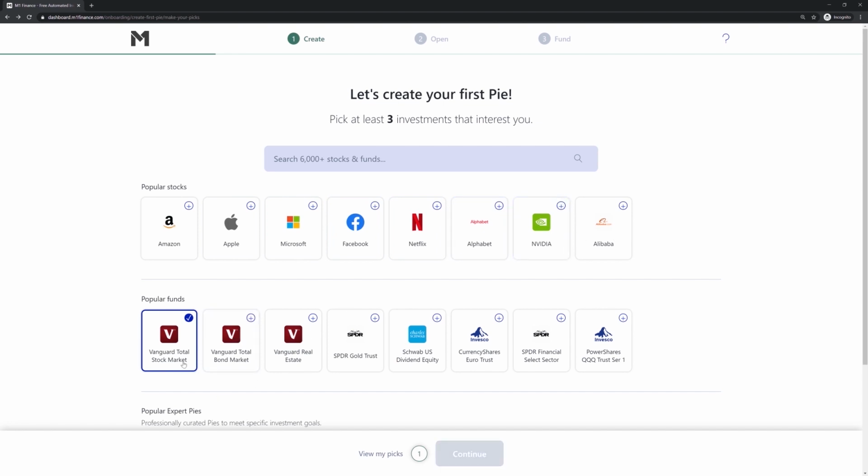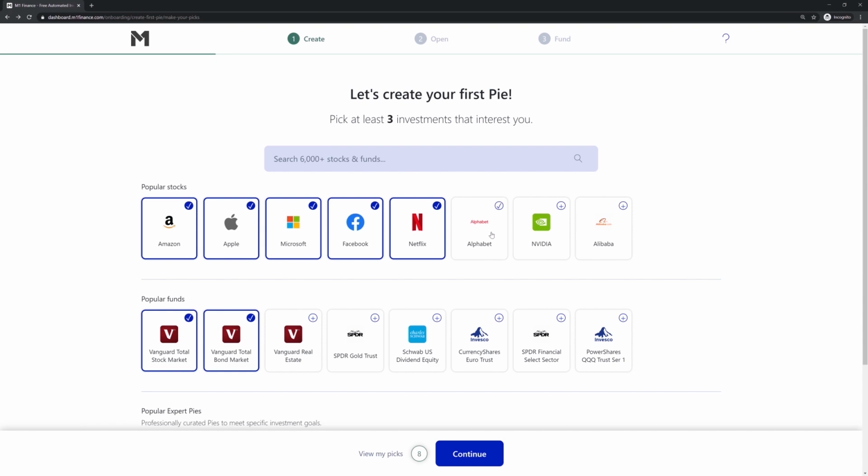I'll be honest with you, if I were gonna go back, I'll just show you, the vast majority of my taxable investments go into just a Vanguard Total Stock Market. So I'm going to include bonds in here and a couple other companies just to show you how this pie might be created. But you'll see in a second, when I come back to this screen, that the vast majority of what I do is actually just in a Vanguard Total Stock Market Index Fund.